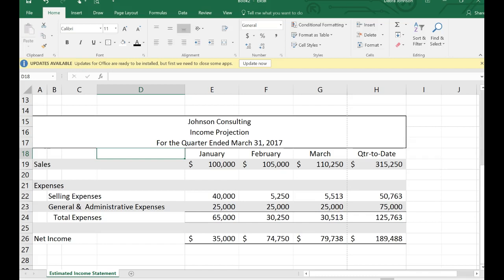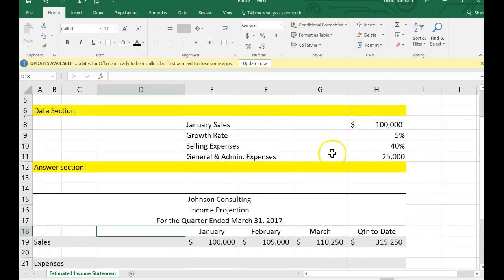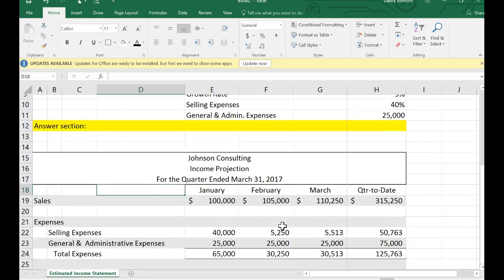Remember to run a spell check to make sure there aren't any items misspelled. Remember to make sure that your work fits on one page if at all possible. Remember to give your tabs meaningful labels. Remember that all columns should have items on them, that all line items should be described, and that the heading should be centered. Whenever possible, any changes that take place should be in the data section. In another lesson, you'll learn how we can put a date up here in the data section and then work on changing it down in the answer section, but that's for another lecture.